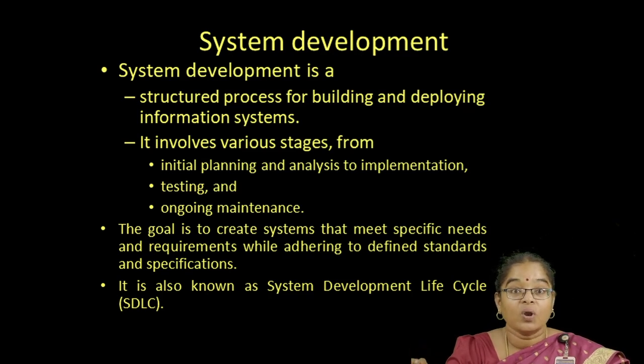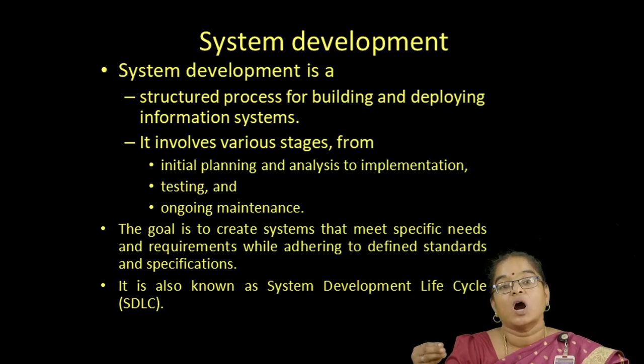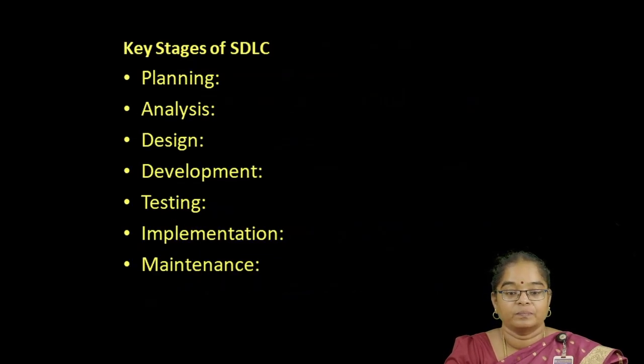The main goal of creating a system development is to give a simplified view of the coding system to the user. So, each and every complex process is to be modified in a simplified manner, and it is easily understood by the users. It is also known as system development life cycle. Like product development life cycle, the system development life cycle also has 7 stages. Let us see the stages one by one.